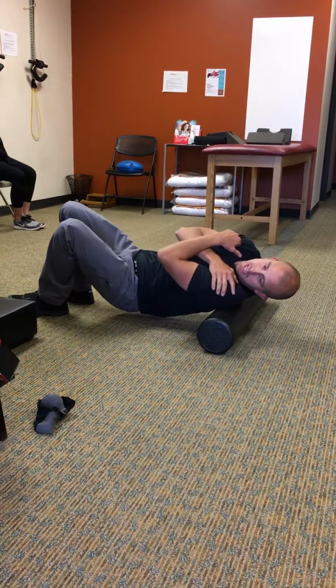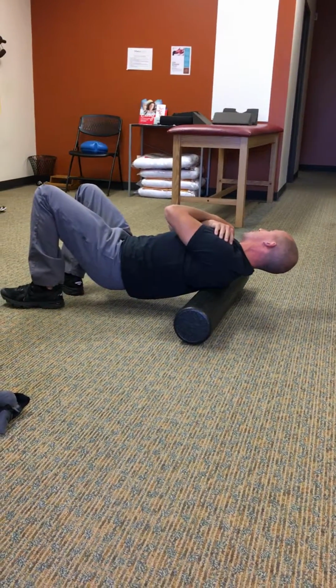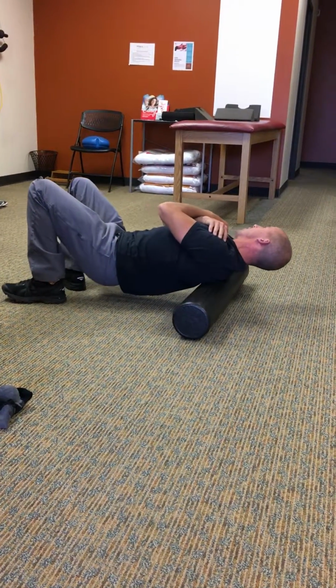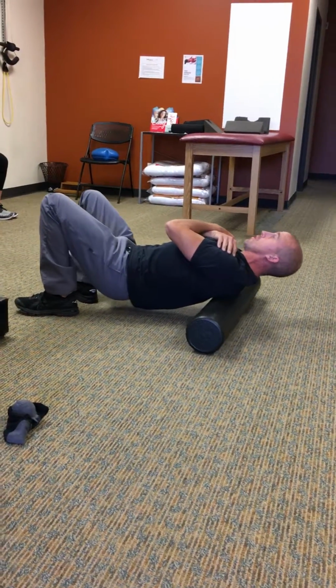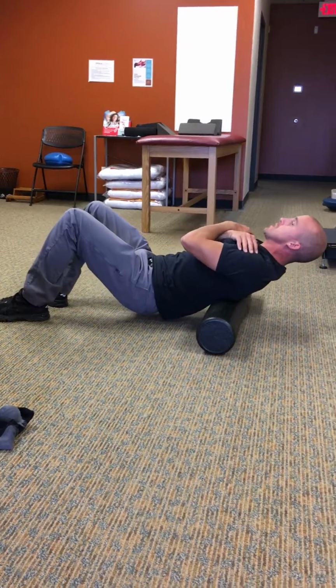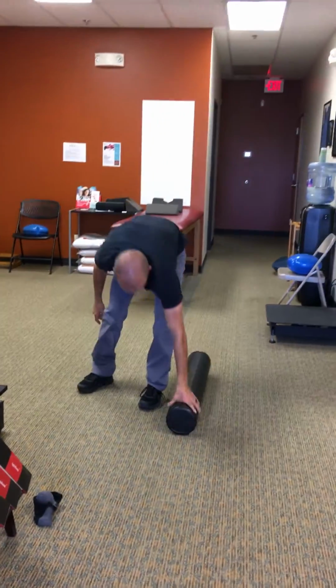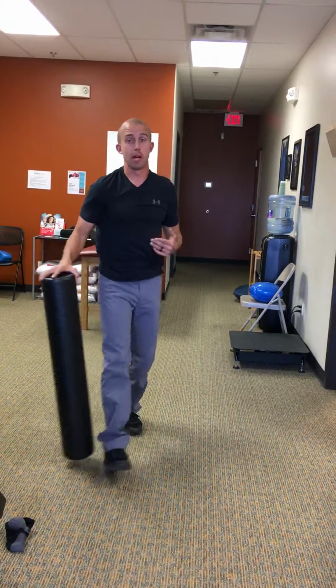If you want to turn to the side to hit other areas a little more effectively, that might be it. If you find some hot spots through there, which you will, do this. Just shorten the movement there, or even just hang out on top until that, again, dissipates and goes away. What it's doing is releasing that trigger point, which gets rid of some of that tension, plus it helps mobilize your spine. All this stuff does.